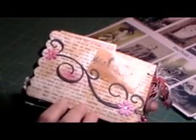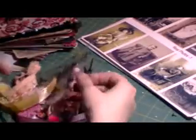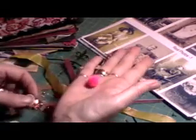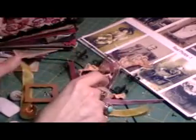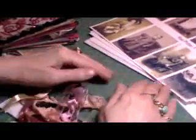Never forget about your backs — the backs don't have to be plain. You can always — it's like a quilt. The front of the quilt is art, but also the back of the quilt is also art. And I wanted to show you all the goodies I have left over. I have all these goodies left over from the kit. She gives you so much stuff — you have enough acetate, some ribbons. You have enough to make two. Look at how pretty the ribbons are. A butterfly. A whole bunch of buttons left, some of these little pom-poms, another chipboard piece, and extra papers.